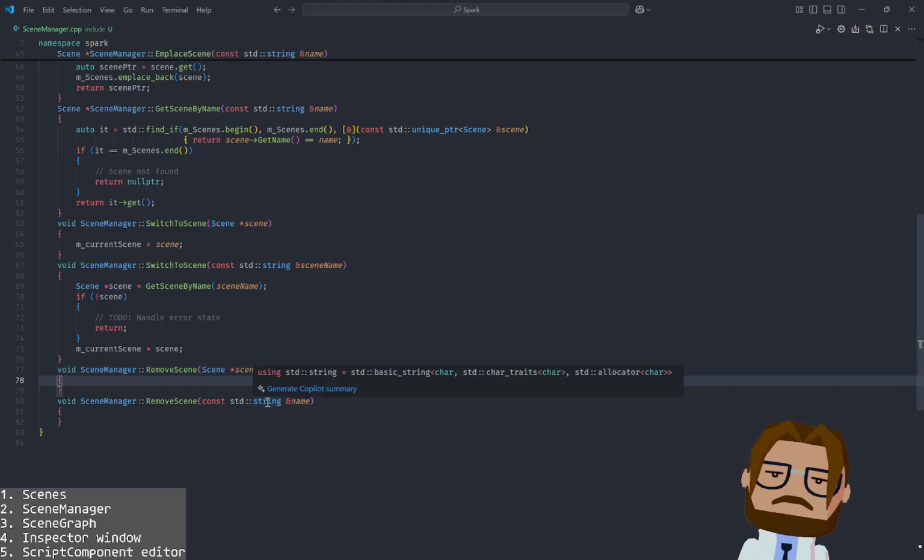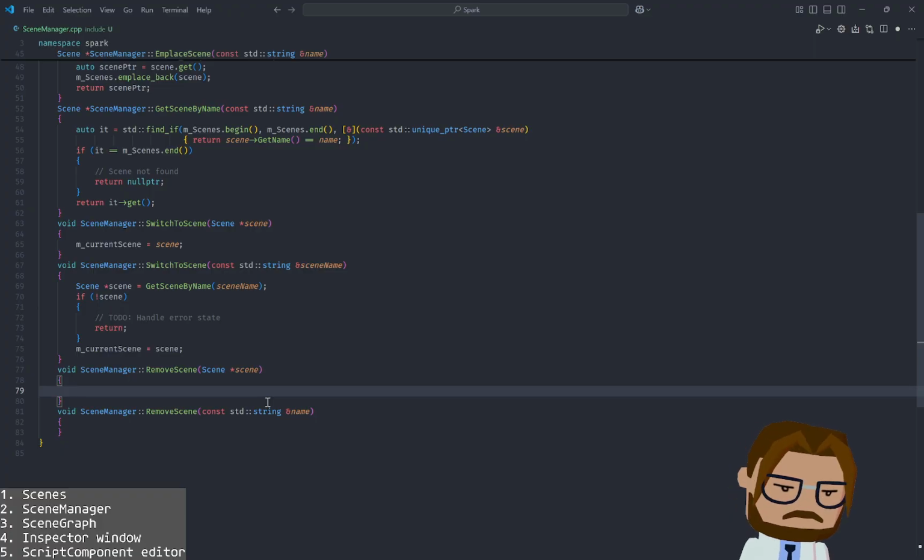Okay, so question. Remove scene, right? Should we allow the user to remove a scene while that one is the current scene? I feel like we shouldn't, right? You should always first switch to a different scene and then remove.